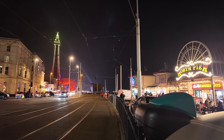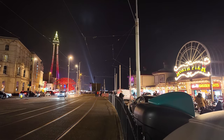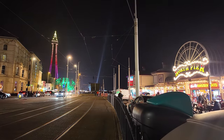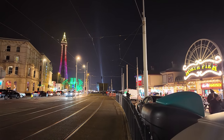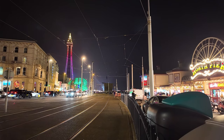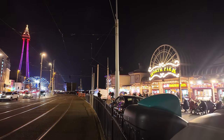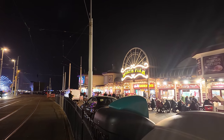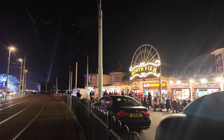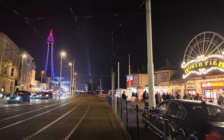Welcome back to a brand new video. We were going to head towards the south side of Blackpool this evening, but the traffic is at a standstill all the way to the gin roundabout. So we branched off and thought we'd have a bit of a walk along the promenade to see if there's any lights for the Christmas market. We can see the North Pier looks quite busy just to the right.